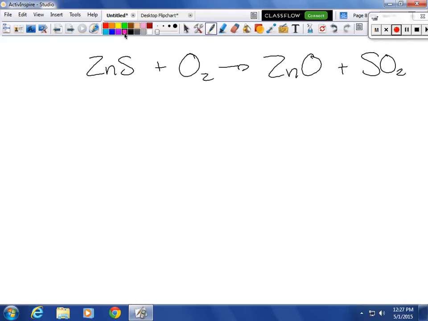Here's what they figured out: the oxygen on both sides kind of messed it all up. So here's what you've got to do. You've got to put a 2 in front of both of these, which gives me how many total oxygens on the right side? 6. Well, can I make 6 on the left? What do I need to do? A 3, and then what else do I need? A 2 in front of ZnS, so it's 2, 3, 2, 2. Okay? Alright, so see if you can go from there. See if you can do the whole entire thing.